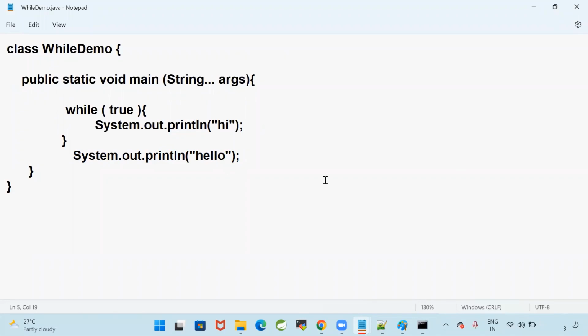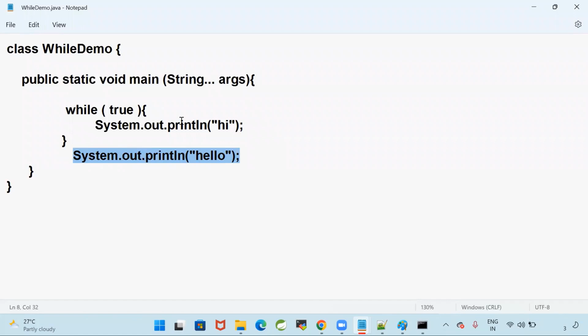When there is no chance to come out from the loop, is there any use of this line? Will this line get the chance after 1 year? Can it wait after 2 years? After 10 years also, this line will not get the chance to execute. This is a tricky question.